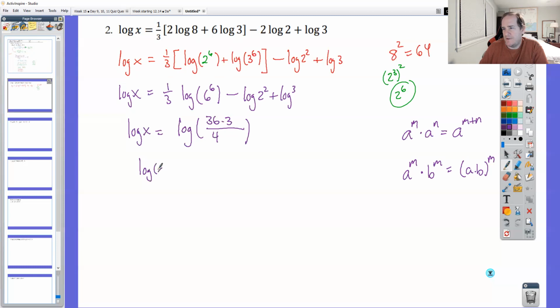So you're looking at a log base 10 of x, which is equal to a log base 10 of 27. And basically now, again, remember the math that's happening technically is we have an understood base of 10. So you exponentiate, meaning you make these things powers on a common base of 10, and then these cancel, and you just land on x equals 27, and you're done. There's your answer, 27.